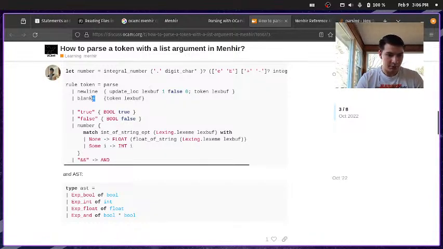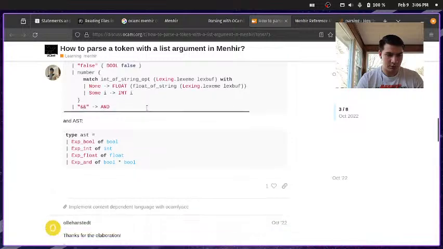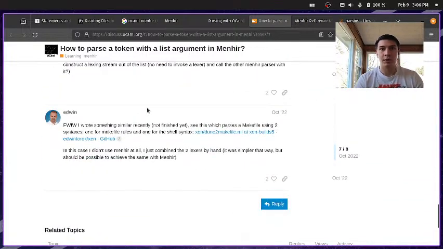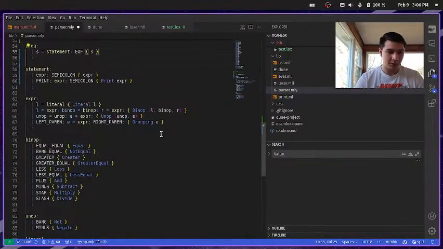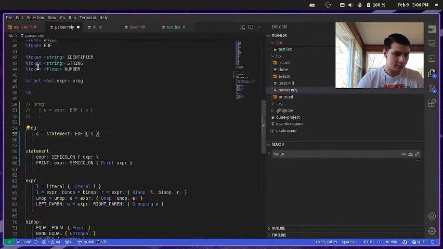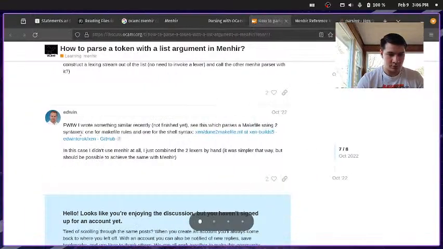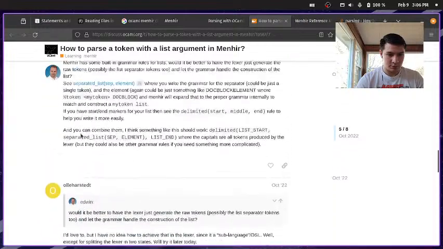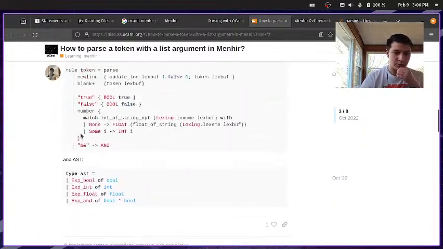So I'm curious about this: token is equal to parse newline blank plus. It's been a while since I've actually tackled building this parser, so I don't remember how to do it correctly.